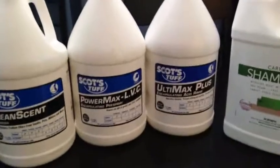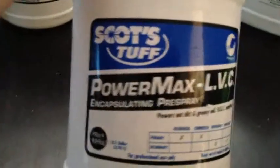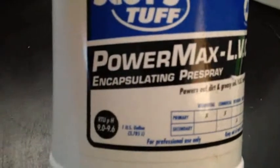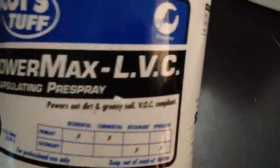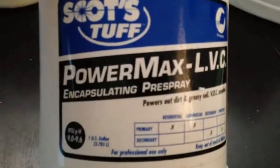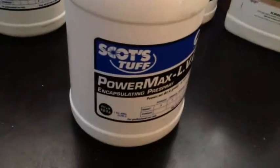Okay, when I've got synthetic carpet though, I'll use this. This is my pre-spray, and it's PowerMax LVC, and it says there that it's a pre-spray, and this is actually an extraction product, but it's an encapsulating extraction product. And I know that confuses sometimes. I apologise about that. I do try and explain it. It gets a bit tricky though. Basically, it is intended to be removed via hot water extraction. It's not meant to be left behind in its entirety, but it does have encapsulating polymers in it so that anything that does get left behind doesn't contribute to wicking and resoiling.